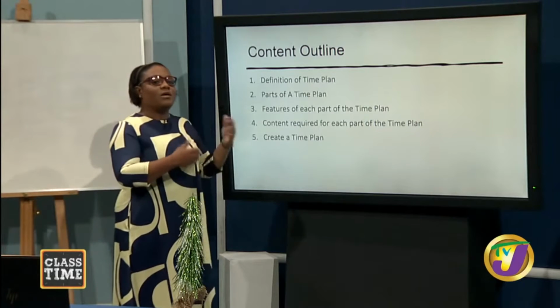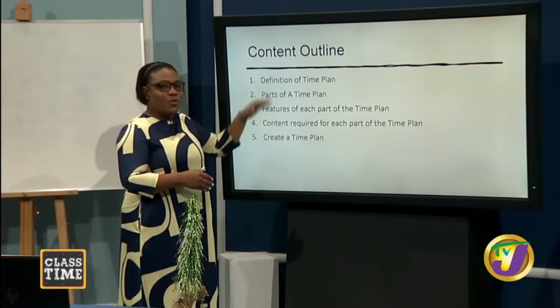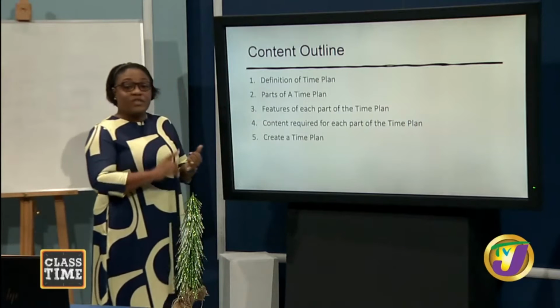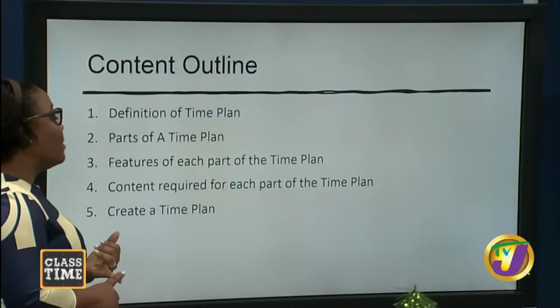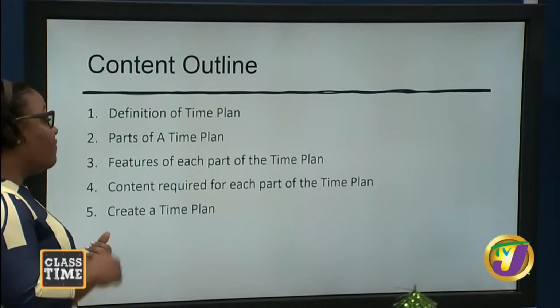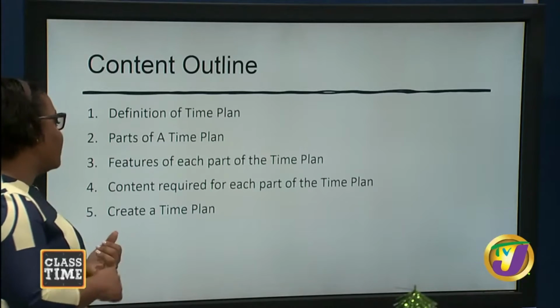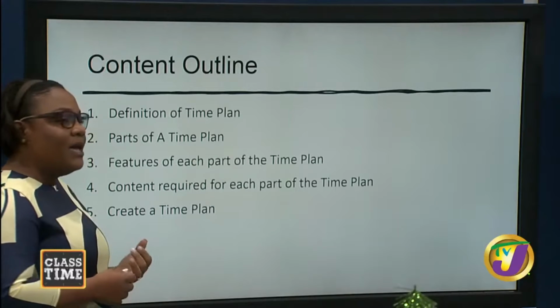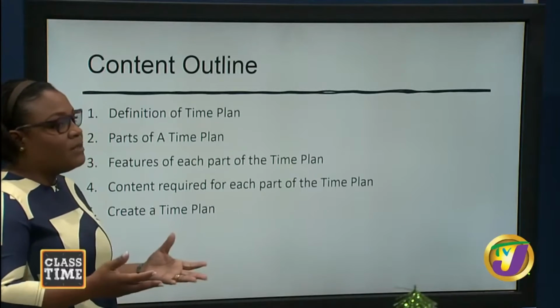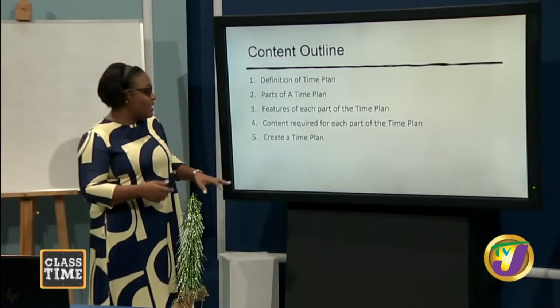And when we go to our KWL chart, we're going to see how we're going to break it down. We're going to go through the definition of a time plan. We're going to look at the parts of a time plan, the features of each part of the time plan, the content required for each part of the time plan, and of course, we can't end the lesson without creating a time plan.